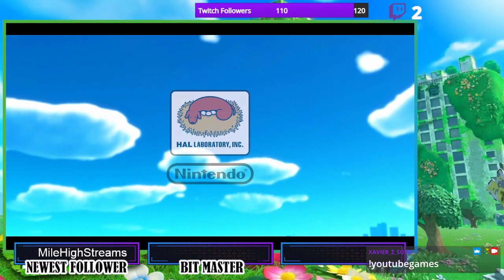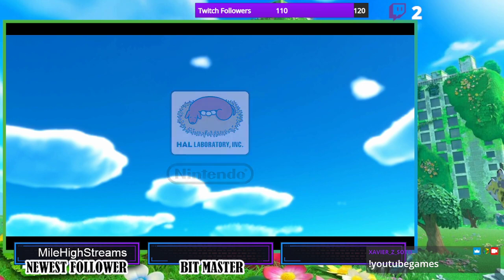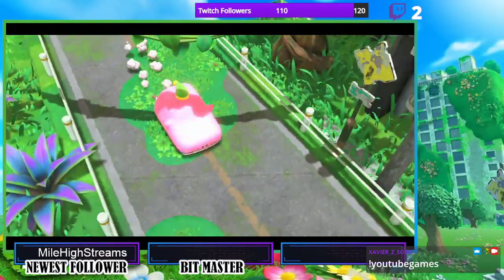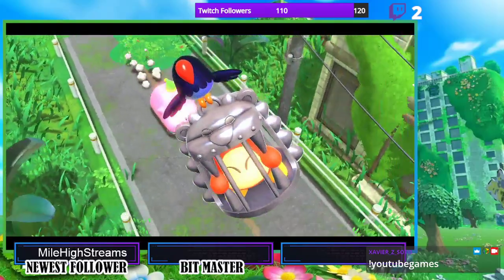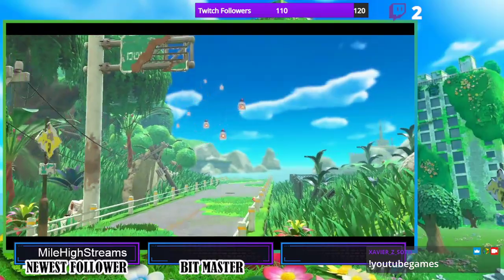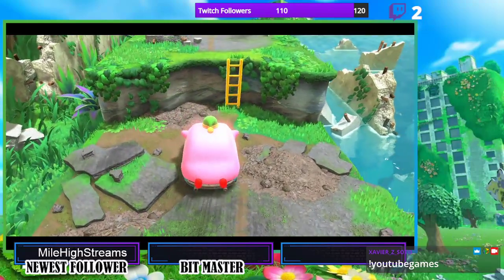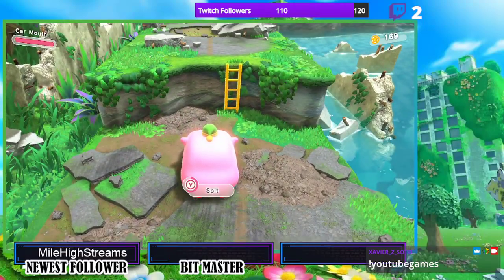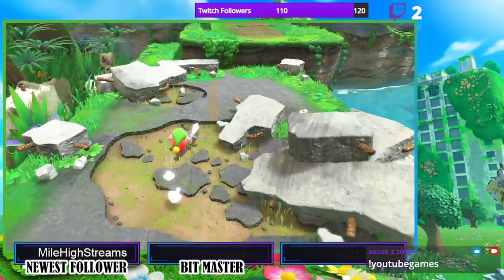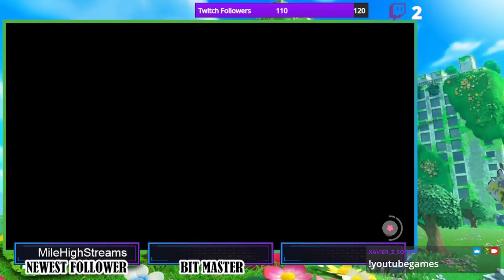So nothing in terms of story has been said yet, besides the whole little portal thing that happened in the beginning of the game, but oh, what's happening? What the? Oh, what is this? That's all I hear. Okay, so I'm assuming that has to do something story-wise. Spit. Yes, I get to keep my sword. Nice. Okay, is there a boss up here? There's a boss up here, isn't there?